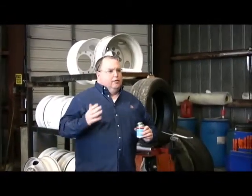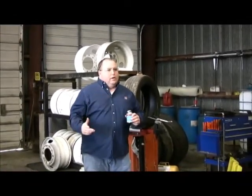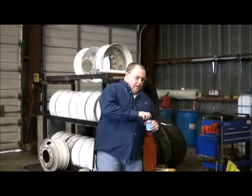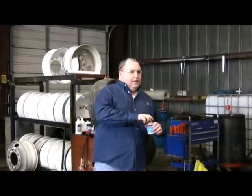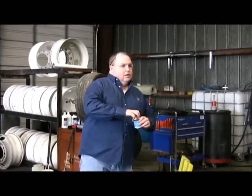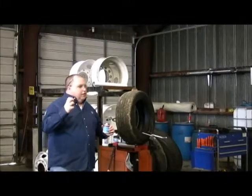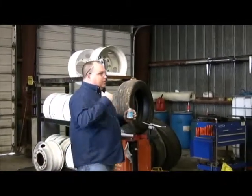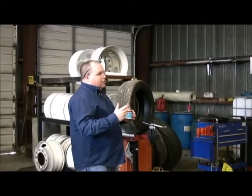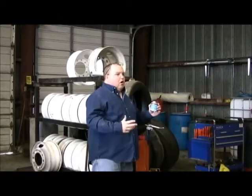First thing I do when I walk into a tire shop is grab their cement. It gives me a clue whether this shop is doing a repair correctly, or if they're lazy. How many of you have seen a can of cement that you open halfway and it pulls back on you? What happens is they're not cleaning the buff area, and they take the cement brush, put it on there, and it's picking up rubber particles and putting them in the cement can. Well, you put rubber in there, it's going to do what it's supposed to do, start hardening up.